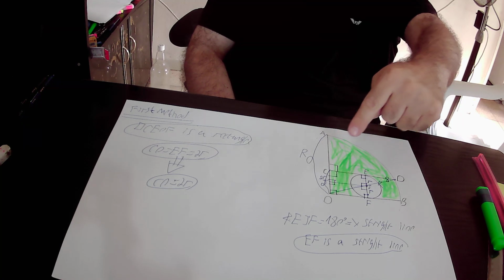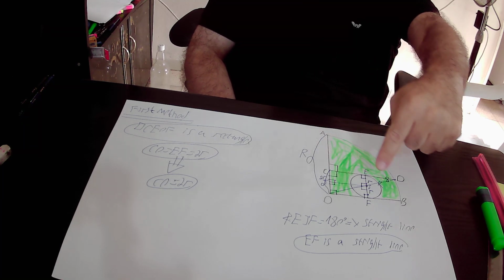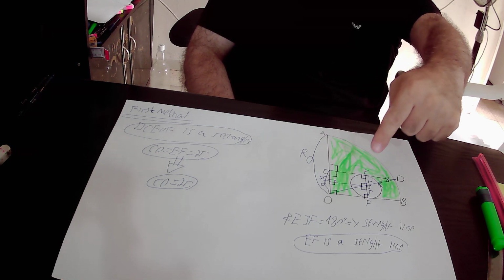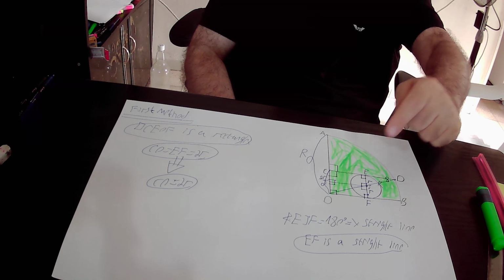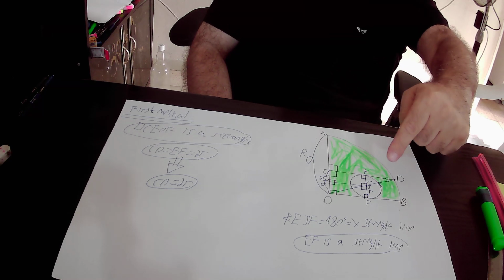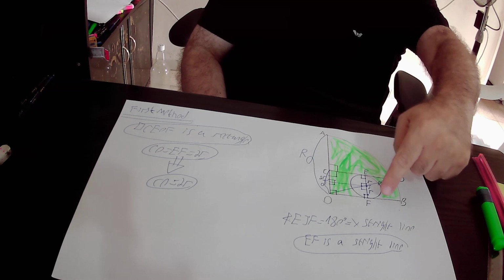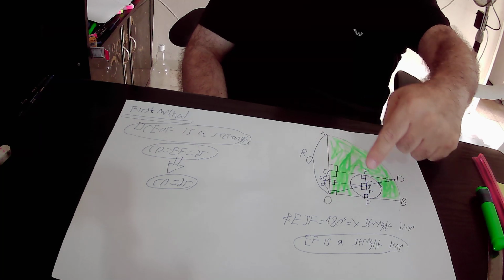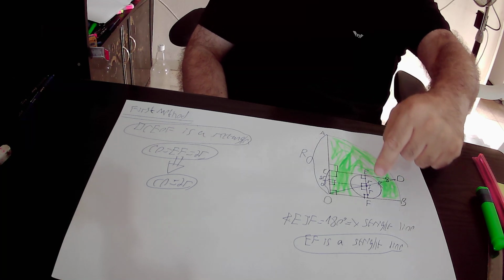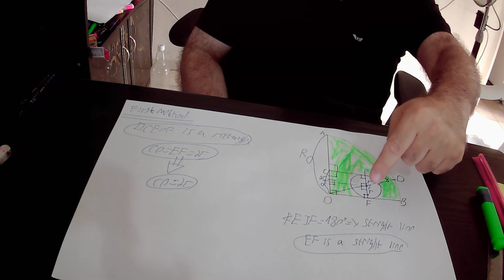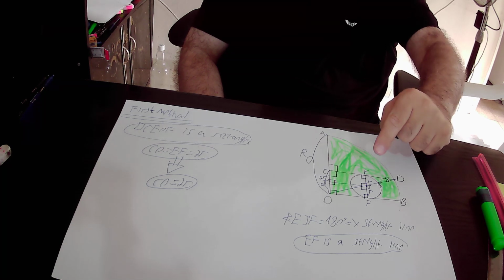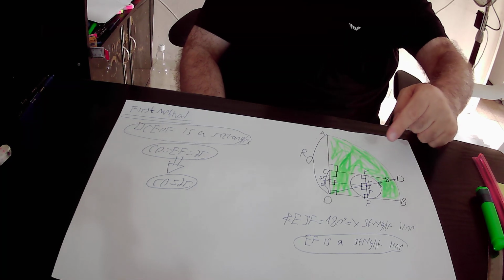So inside quadrilateral CETJ, in the upper quadrilateral, we have 3 right angles, therefore the fourth angle must also equal 90 degrees. Inside the lower quadrilateral TJOF, we have 3 right angles, therefore the fourth angle must also equal 90 degrees. So we found out that angle EJF equals 90 degrees plus 90 degrees, that is 180 degrees. So angle EJF equals 180 degrees, therefore angle EJF is a straight line.